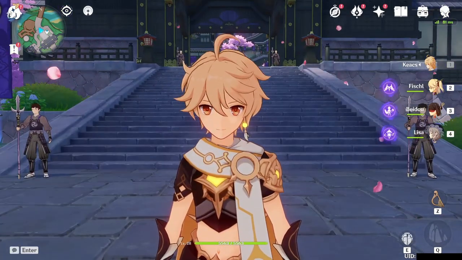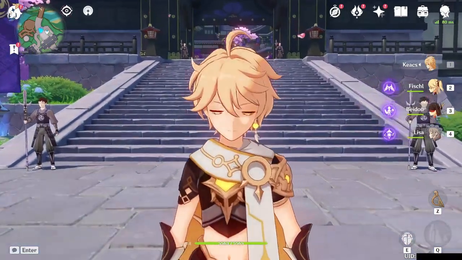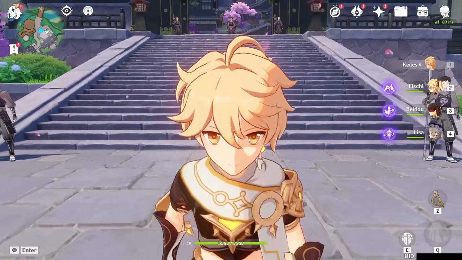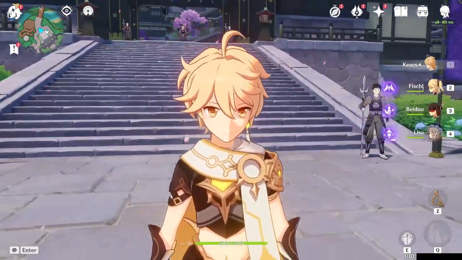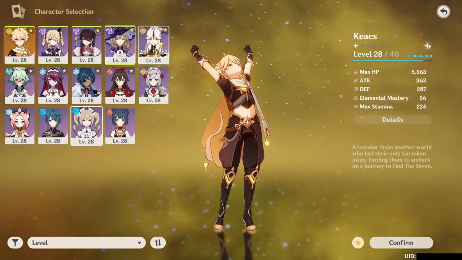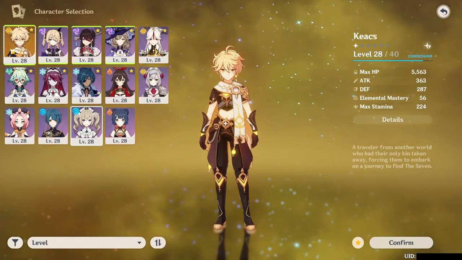Today, we are going to be rolling for the Raiden Shogun Baal herself. I am very excited. I want to roll for this character so bad. So if I sound a little more excited than I usually do, that is why, because I freaking want Baal. I guess I might as well point out some things. If I do actually get the Raiden Shogun, she is going to be my first 5-star character other than Traveler.